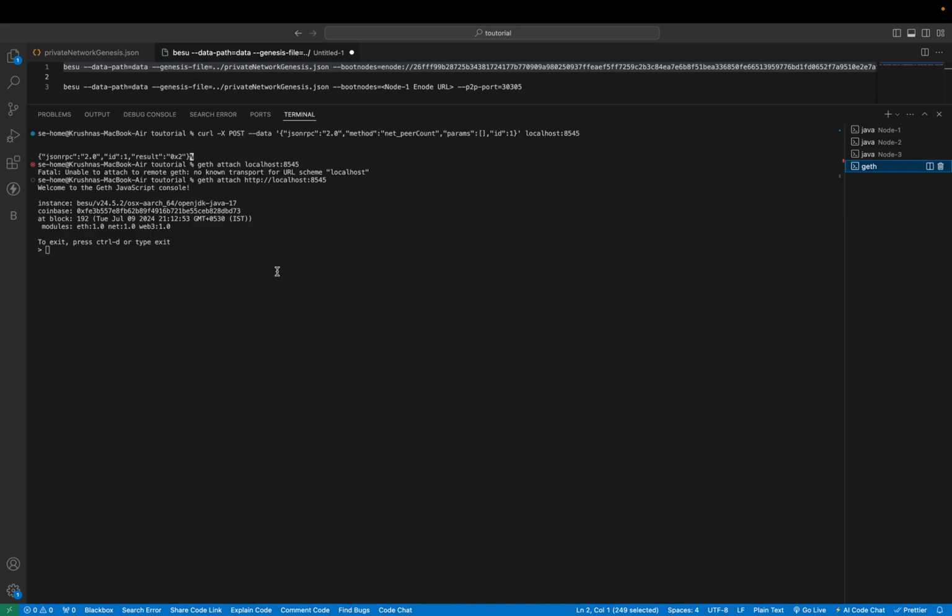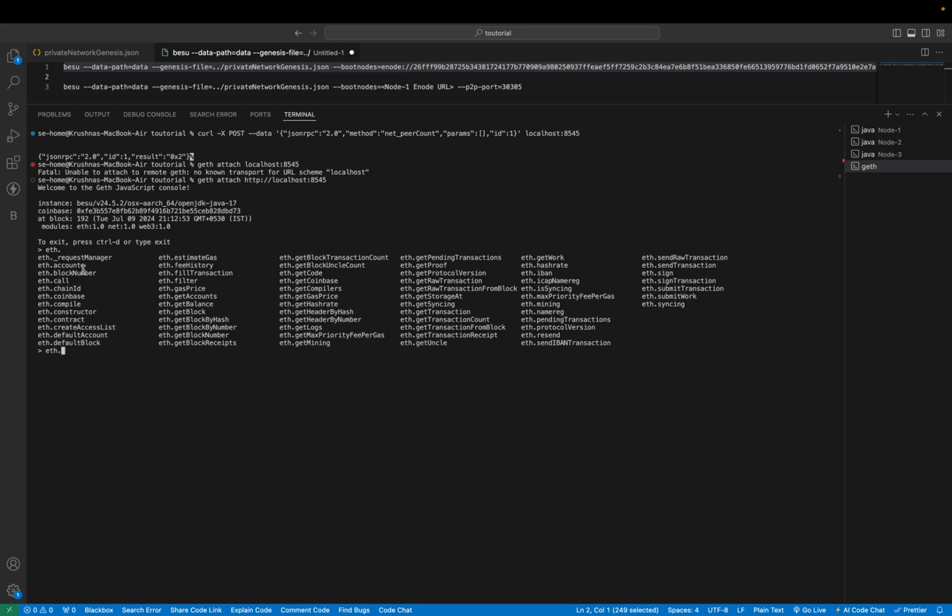Now we can check all the details about the network, like we can check the number of peers connected in our network. We can check all the APIs also, like eth.accounts, eth.blockNumber, eth.chainId.